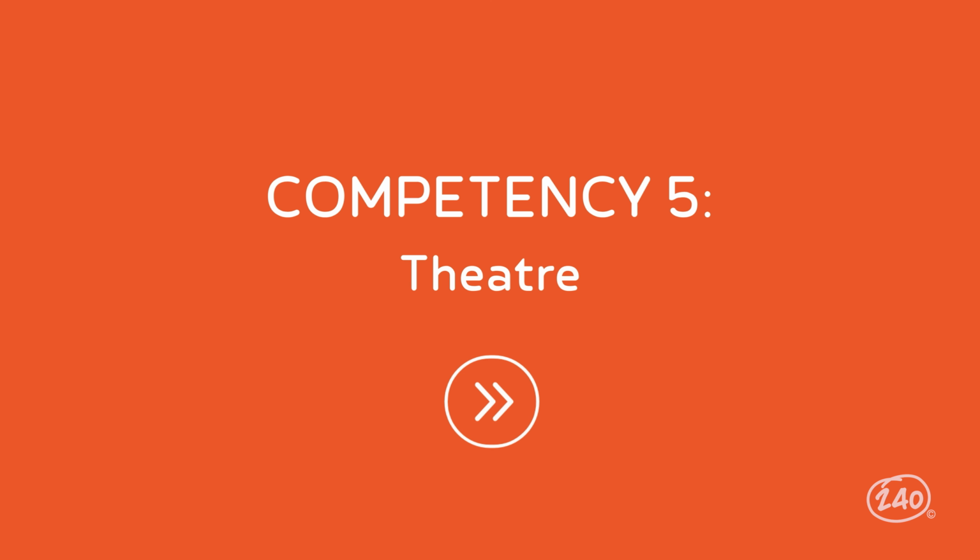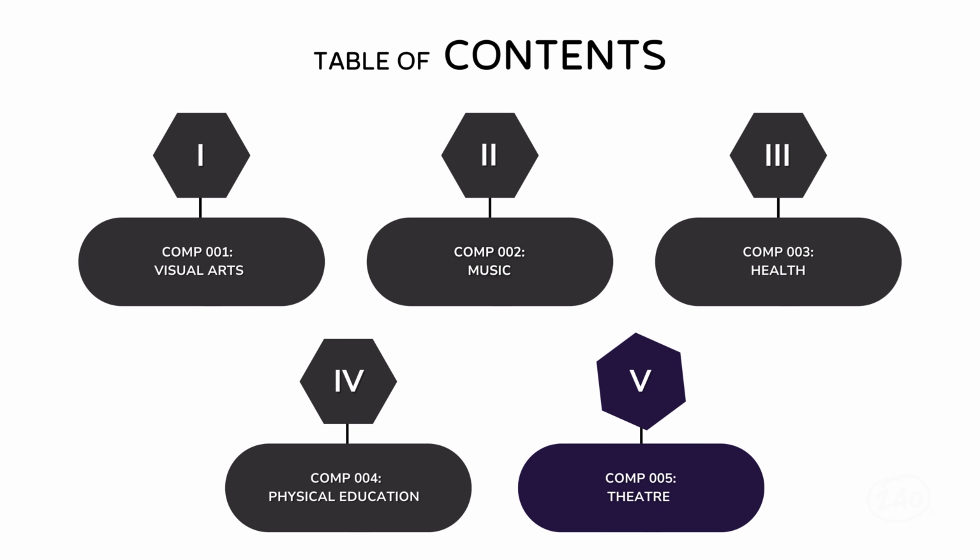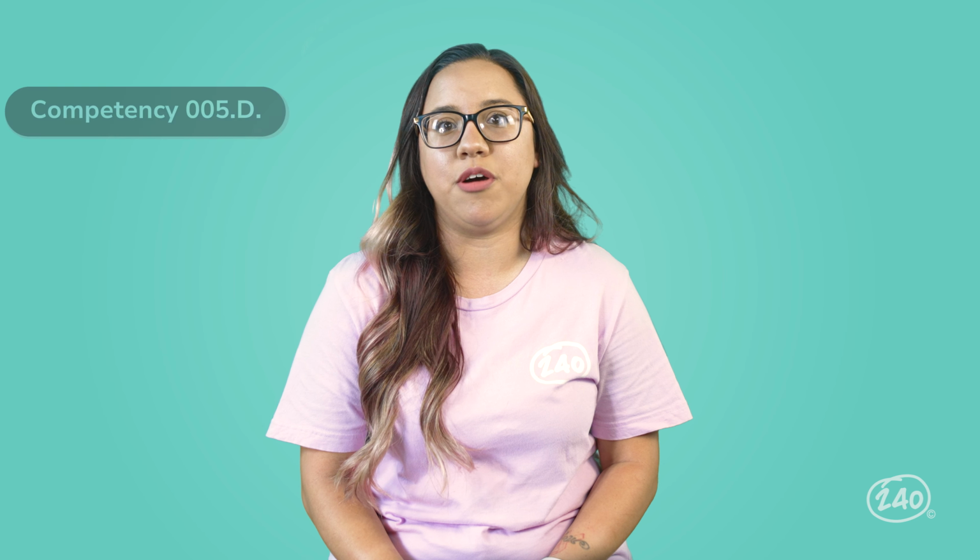We're going to skip health and PE for now, but don't worry, we'll cover them in just a bit. Let's boogie on into our final fine arts competency. Here you'll need to know all about engaging theater instruction. Let me show you a descriptive statement that I think is extra important for this competency.